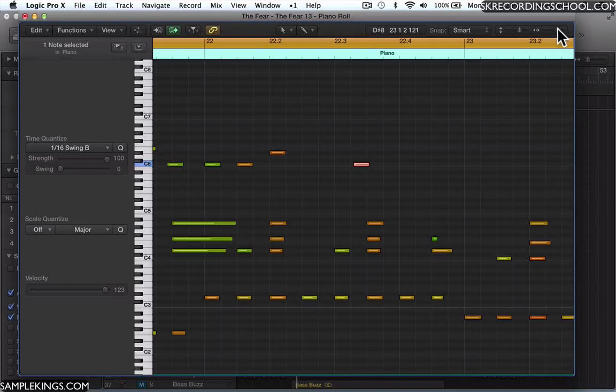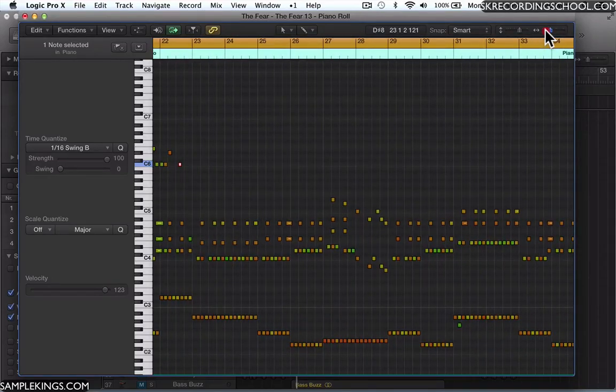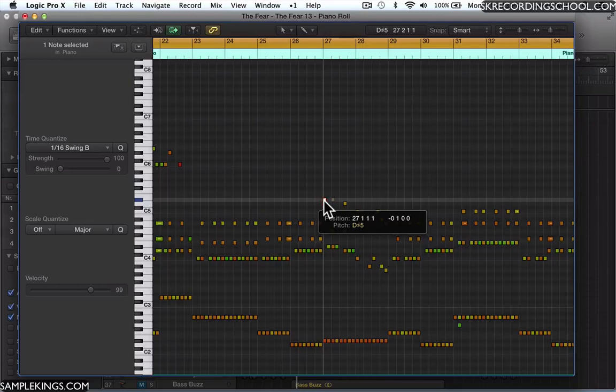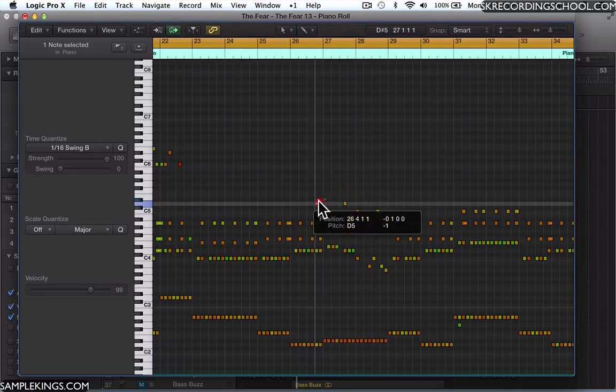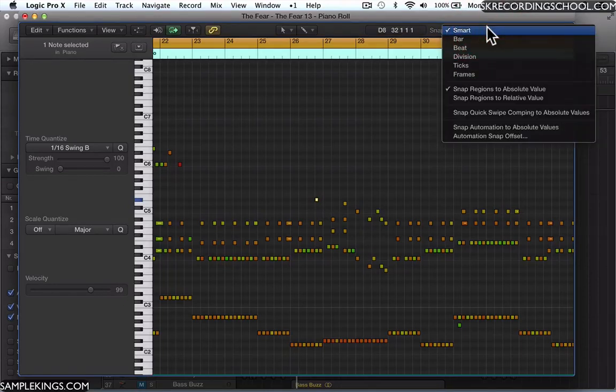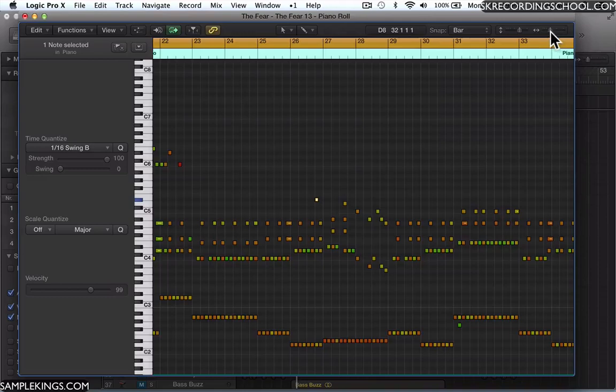But if I'm further out, let's say I'm out here like this and I've got a whole bunch of notes, I really can't see that. It's like, well, I can see some of them, but I don't know where they are. And if I move a note, and I keep moving this note, it's going to move it in smaller increments. It's going to tell me that too when I do that. So it's sort of smart in a way that I can't move it as fine as I did before and really get out of it because I can't see it. It'll move it in just a small enough increment that I can see where it's moved to, that one beat or within the next half a beat. But I really can't move it to the finer divisions.